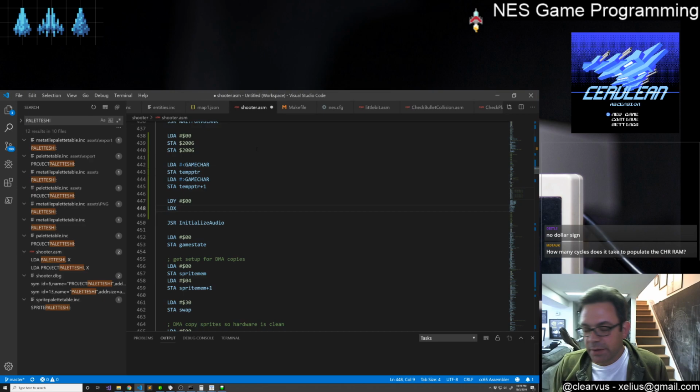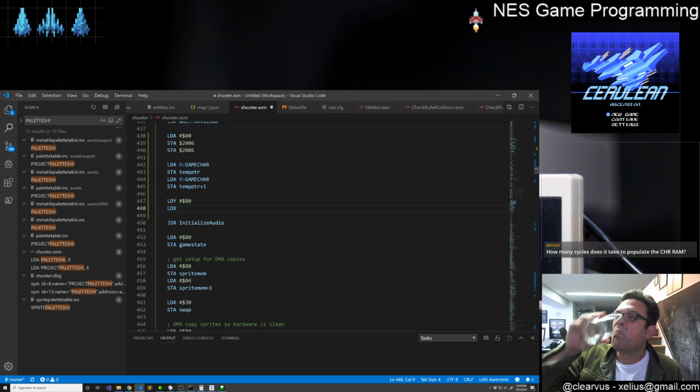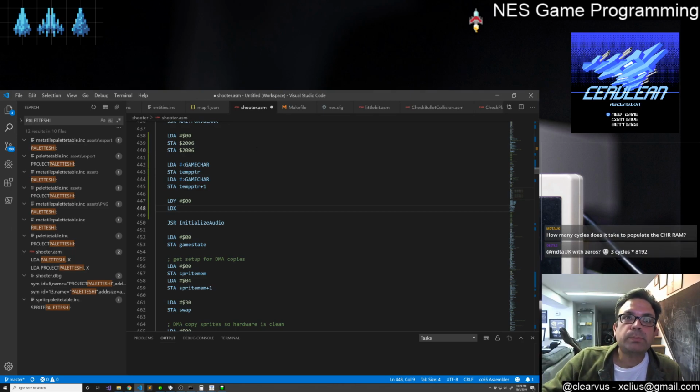So each of these tiles is, what, 16 bytes? How many cycles does it take to populate the character RAM? I have no idea. We can check. With zeros, 3 cycles times 8192.